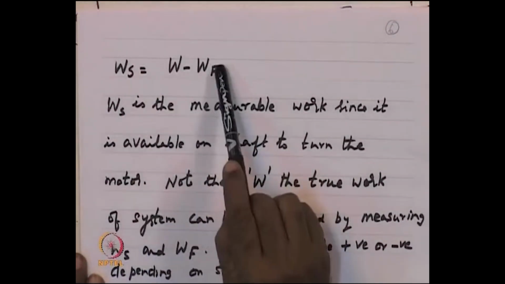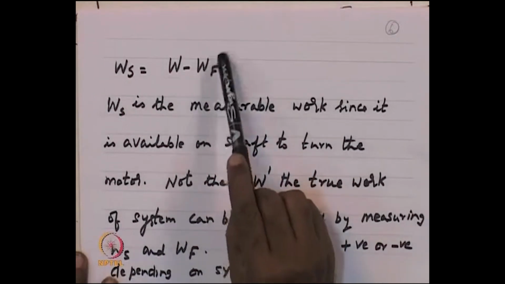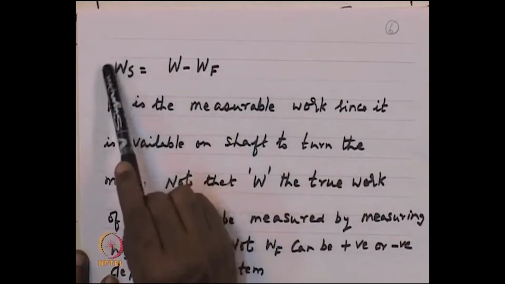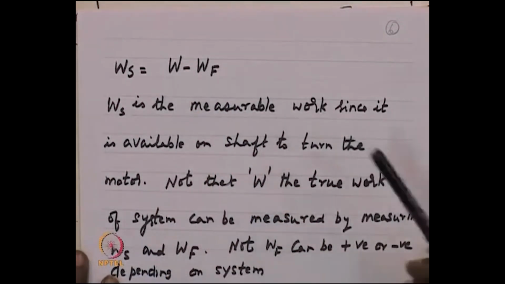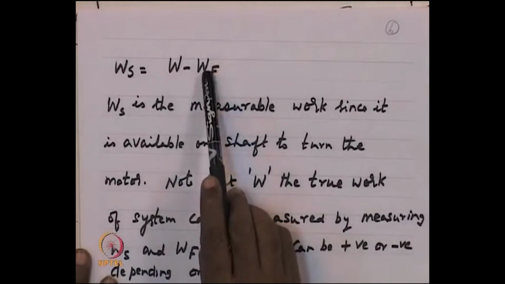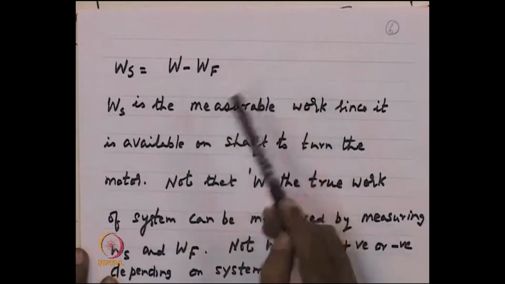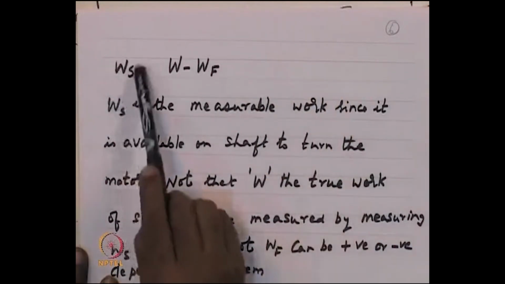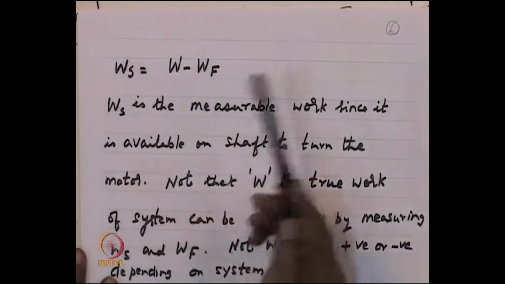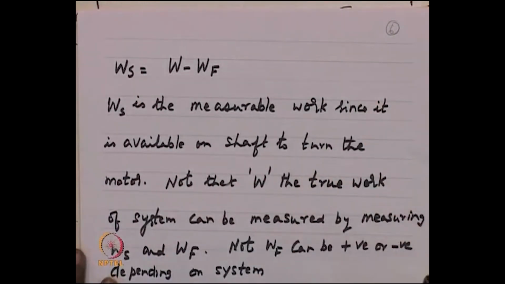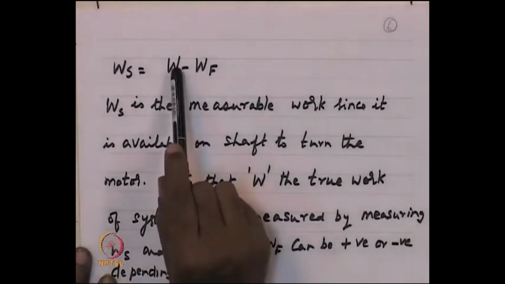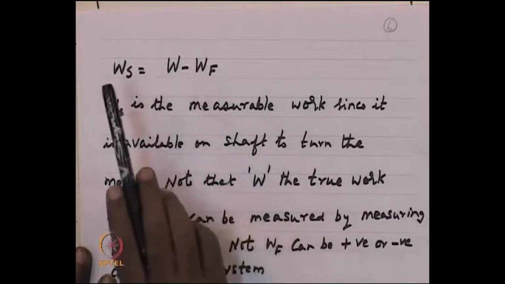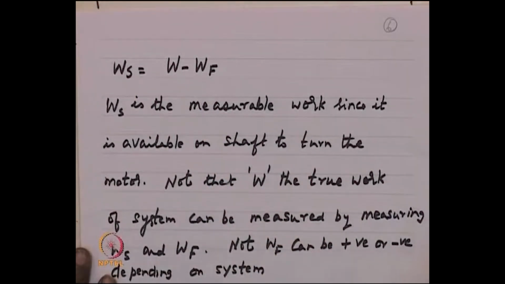W f can be determined because we know Pt omega I and Fi. Therefore, this is a known quantity, and W becomes a quantity that you and I can determine, because Fi Pt omega I for all the components are known, and you can sum over all species at inlet and outlet. W s is the work that we can measure at the motor, because it is turning, and we can measure the work output in various ways. Okay. Therefore, W is a quantity that is measured by measuring separately both W s and W f.